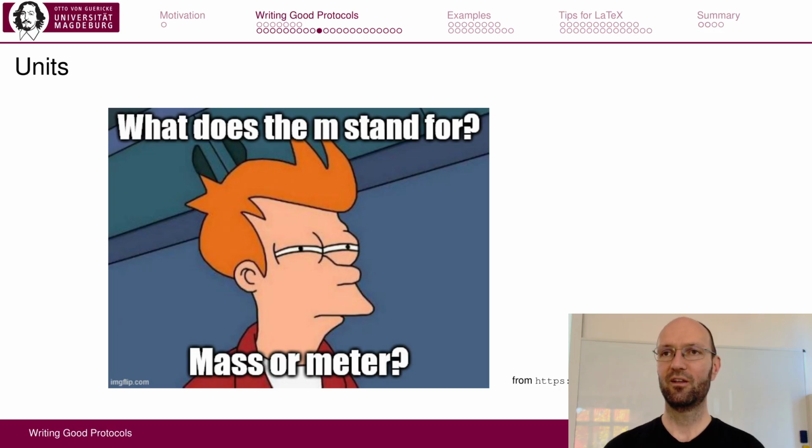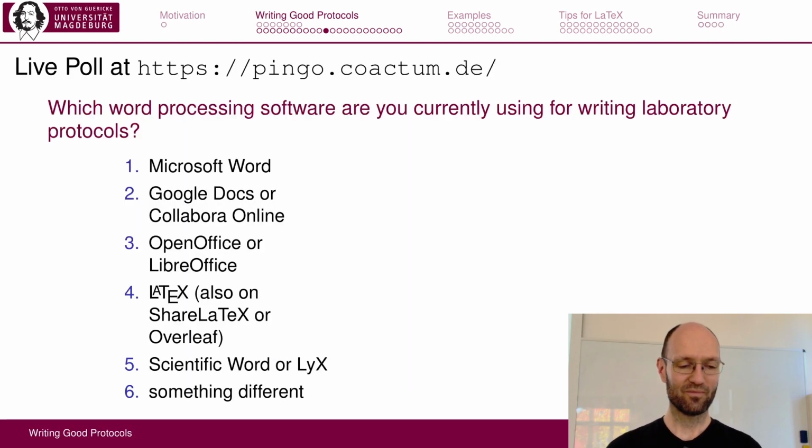So why is this important? Once again, if you don't stick to these rules, you don't know: is the lowercase m the mass or the meter? If it's slanted, then it would be the mass. If it's upright, like here, then it's the meter. So this m stands for meter because we know, okay, upright should be a unit.